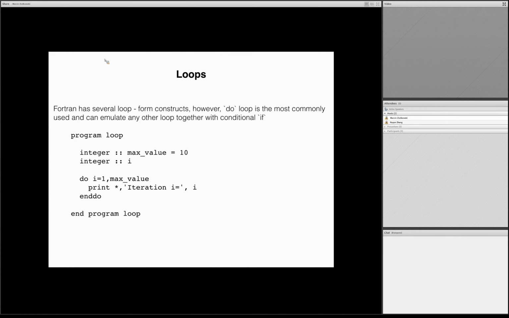Yes? Third line there. There's an integer, there's variable max value, type integer, and then it assigns an initial value. Yes. You couldn't do that before, right? You needed a data statement. In Fortran 77, you couldn't do it, and in earlier Fortrans. Now you can. Okay, so you do it all in one. Yes.